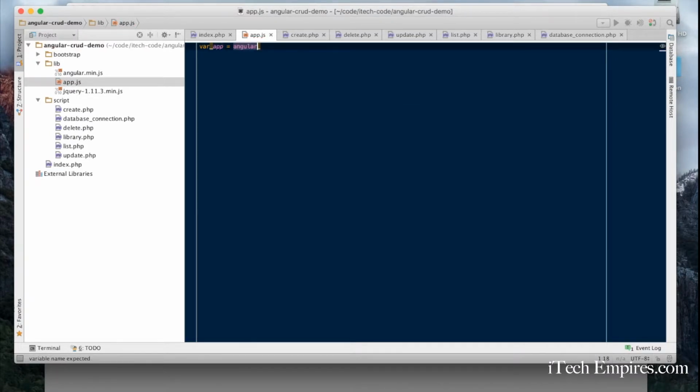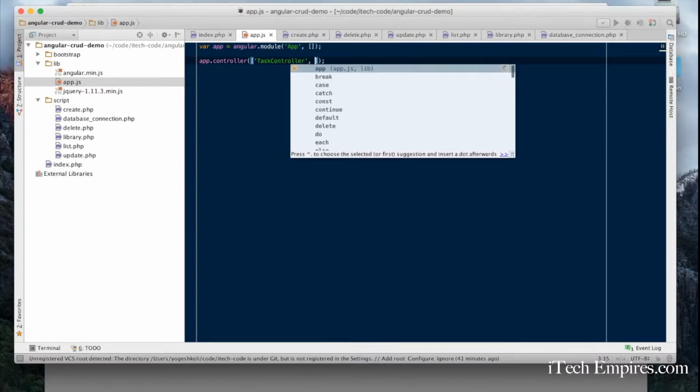So that is going to be angular.module app. Then app.controller. So yes, the second thing is to create a controller for your application. Okay, so as we are creating tasks here, let's say task controller, and it should have dependencies as well.